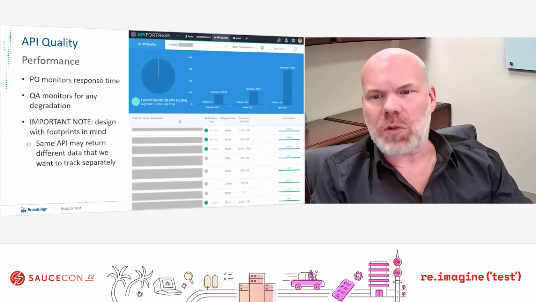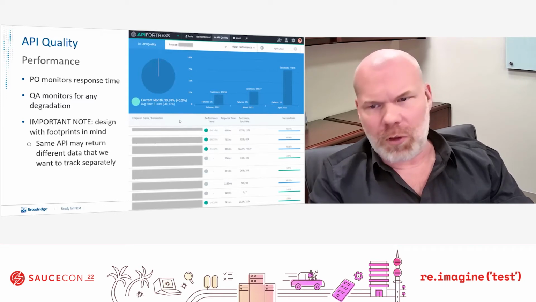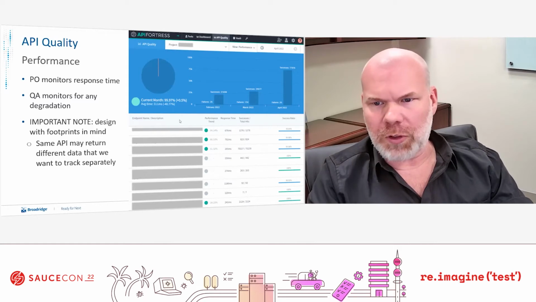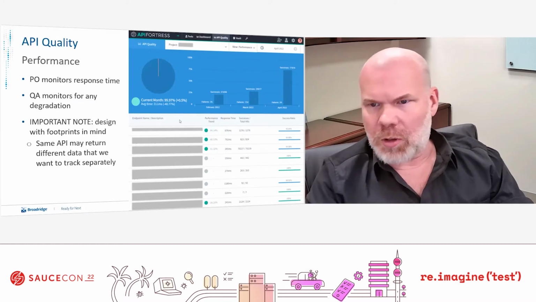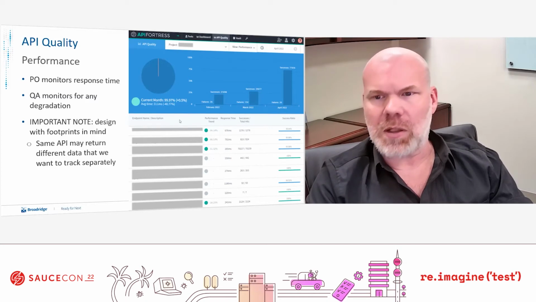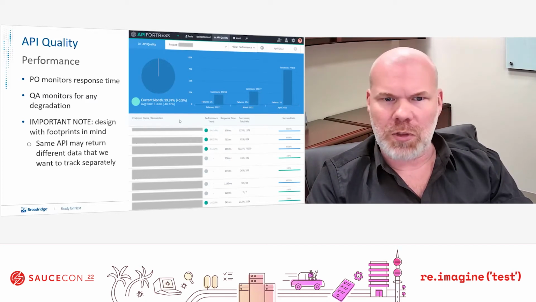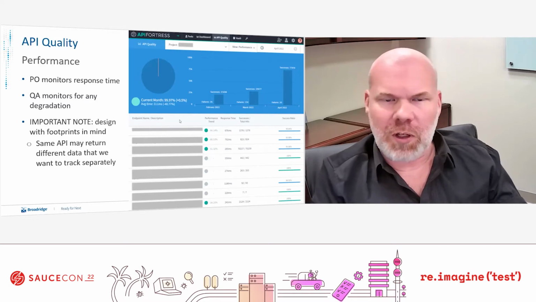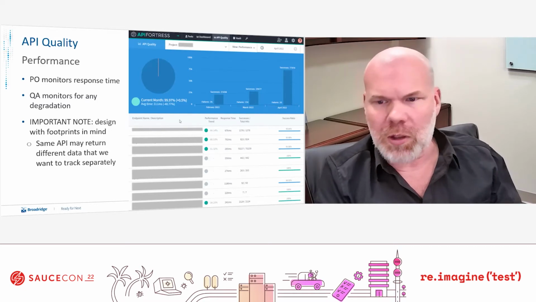Everything is green here, so things have gotten faster. It's very easy and visual. So if you see something red, you should take a look at it. Blue is normal, for what it's expecting. Gray, just not enough information to tell you if there's a trend or not. But you can tell by the number of hits how much we're exercising these, the average response times, and you really get into being able to dive into it, because different APIs, we expect them to respond in different time frames.